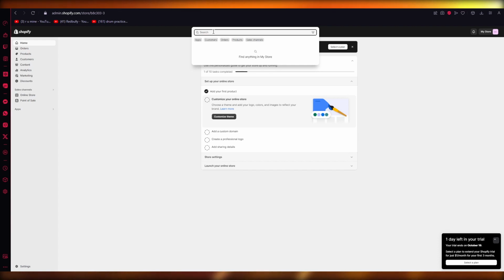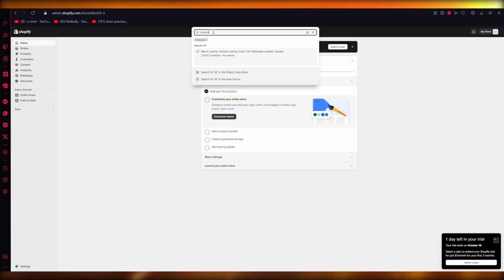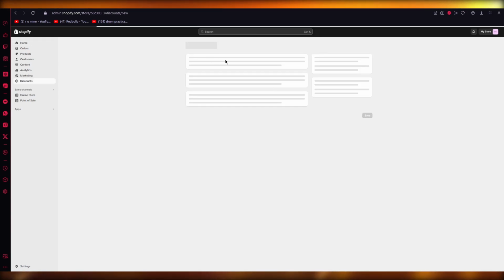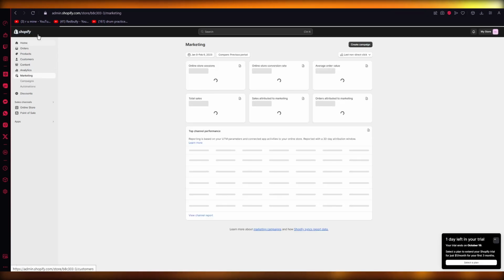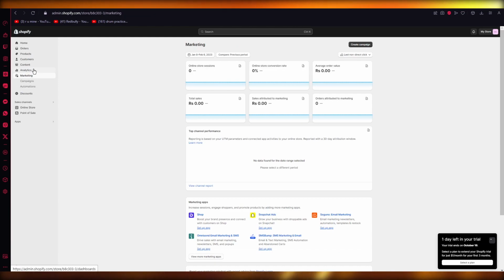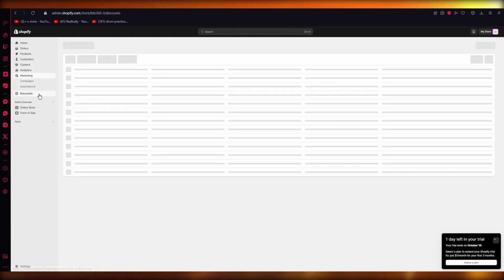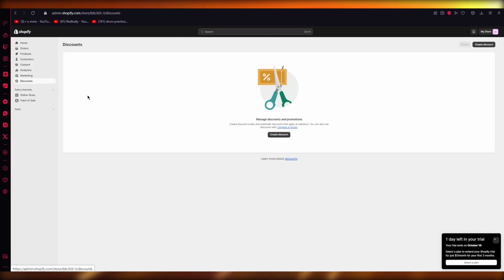So the first thing you'll do is obviously you will come over to the Shopify App Store, and what that will do is it will bring you to creating product discounts. Okay, and you can obviously come to these discounts really easily by just coming on the left hand side. The left hand side is going to show you discounts right here. And basically once you do that, it's going to ask you to manage discounts and promotions, and these are basically coupons that you're going to make for the store that you have online.